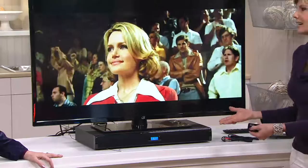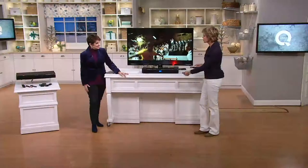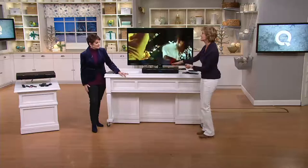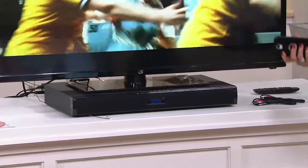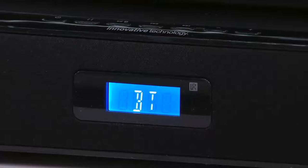How about all the Christmas movies? Can you imagine Bing Crosby singing through this and not through that? Speaking of Bing Crosby, I'm going to switch this over to Bluetooth because this also has an FM tuner and is Bluetooth capable. So not only does this add richness and fullness to your viewing experience for television, movies, and sporting events, it also becomes the stereo that fills your room with sound. You can switch right over to Bluetooth and it's going to connect with my phone.